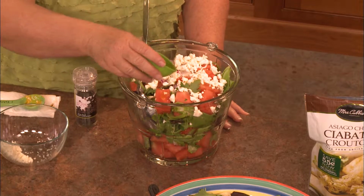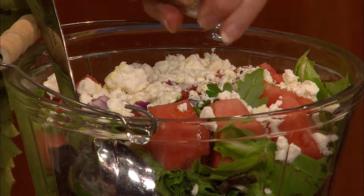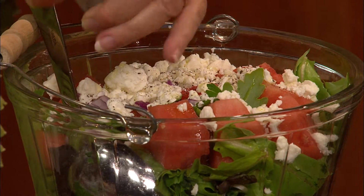This is just a little bit of olive oil, and we'll just drizzle it over the top of it to give it some flavor. Look how easy this salad is to make. And the watermelon is really good for us, plus the vegetables, any vegetable that we want to put in there. But the watermelon has lots of lycopene in it, the most of any fruit or vegetable. Even more than tomatoes?